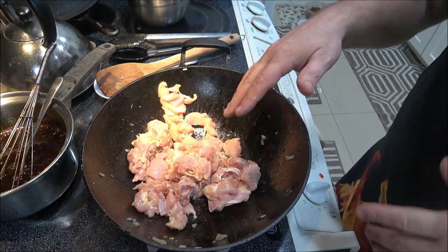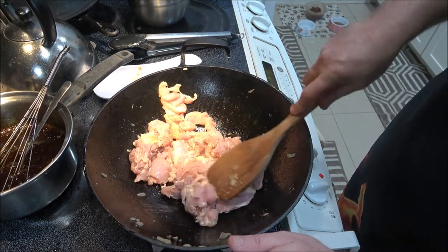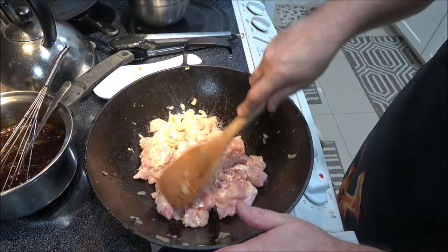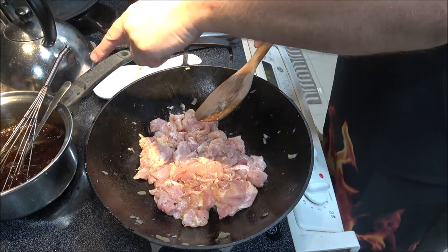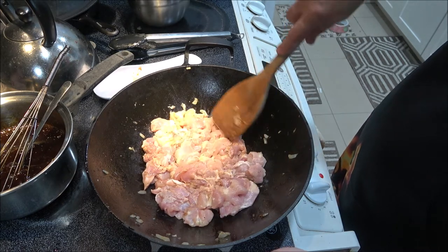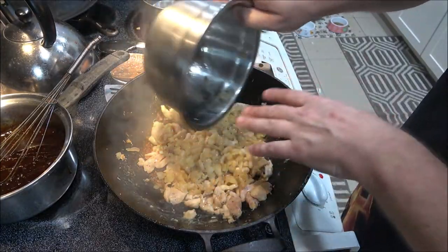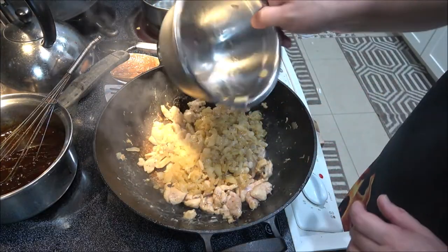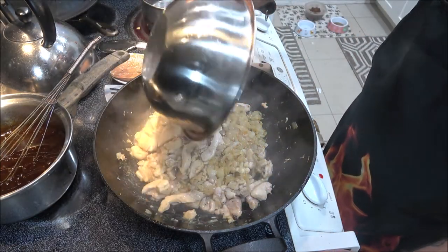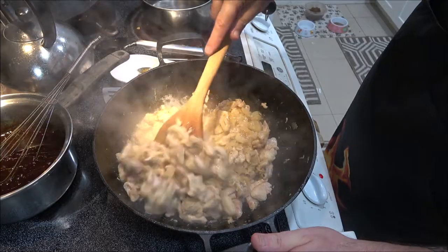Alright. Stick around. I'm just going to flatten this out, kind of turn it over till it starts getting brown. Then I'll do the next batch, and then we'll put it all in, and we'll put our teriyaki sauce, and then we'll start mixing it all together. Okay, so now we're going to add the onions, and whatever grease or whatever's in there, that's fine. Just go ahead and dump it all in there. And our first batch of chicken there, just dump it in. Give it a nice little stir.